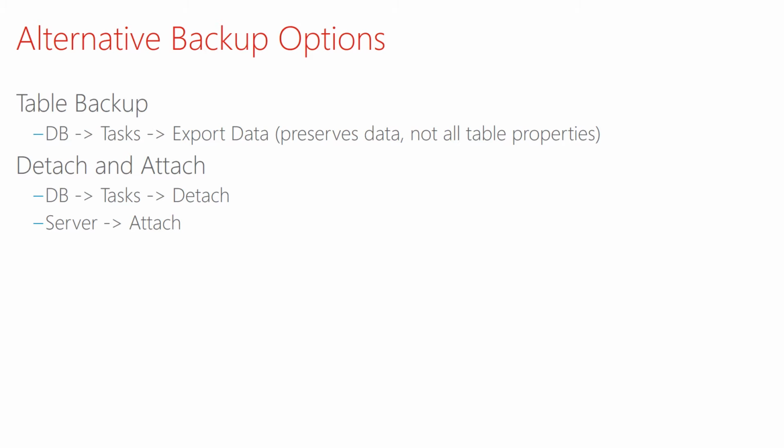Next is the option to detach a database, make a copy of the database files, and then reattach the database files, often to a different SQL server. While this is not commonly used for production backup purposes, it's an extra option if you're looking to replicate test or development databases to another server. I've had to use it in a few unusual situations, such as where I needed to quickly swap between two different versions of a database.